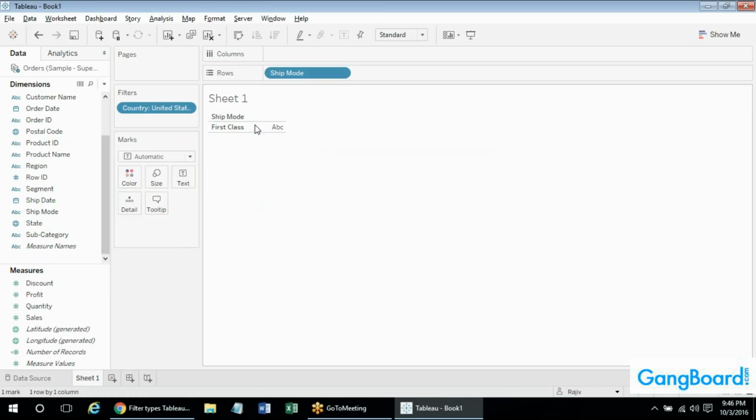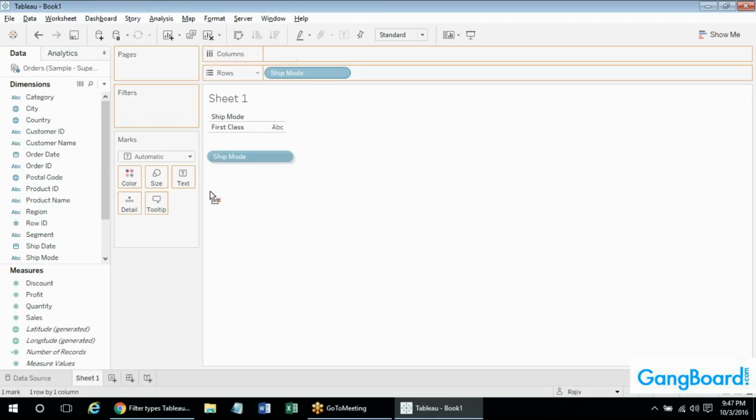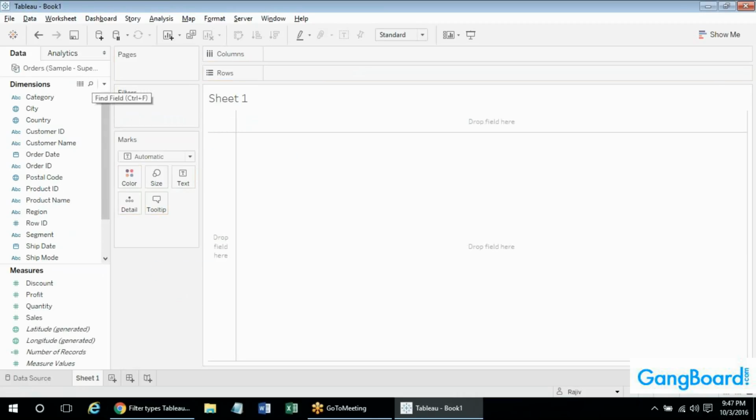and you really need not work on everything, you need not download everything. For example, you have 20 years of data and you just want to work on the last 2 or 3 years, so you can make use of it. Another good thing is you can even make these filters dynamic. I will show you on later classes how to make these filters dynamic. So only the records which match our conditions will be available on our dashboard. Instead of us adding a filter every time, Tableau does it by itself using the data source filter or the extract filter.